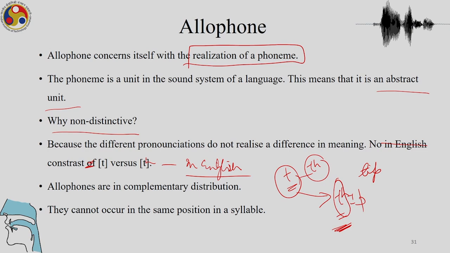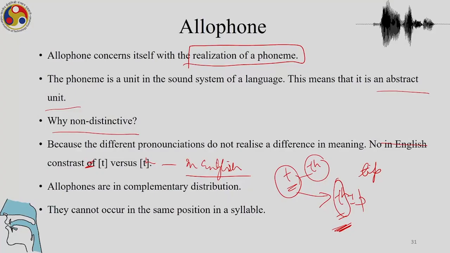Allophones are supposed to be in complementary distribution, and this is an important aspect of phonemic analysis, which we will study when we look at phonology. It is complementary distribution because in this position it will be th. So th is an allophone of the underlying t. But suppose there are two words in English, tip and dip. Here t and d can occur in the same position in the initial part of a word, and they can mean two different things. They do mean two different things. They are completely different words.